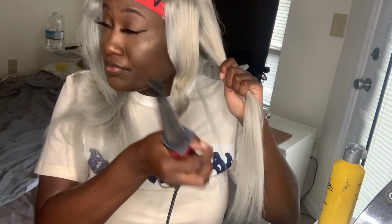But yeah, that's just my little rant on this hair. So I guess just finish watching to see the final product. As you can see, the makeup is already done. It's really just you sitting here to see the hair. So I'll put everything in fast forward. But look, it doesn't look as bad when I straightened it, but the edge is still terrible.